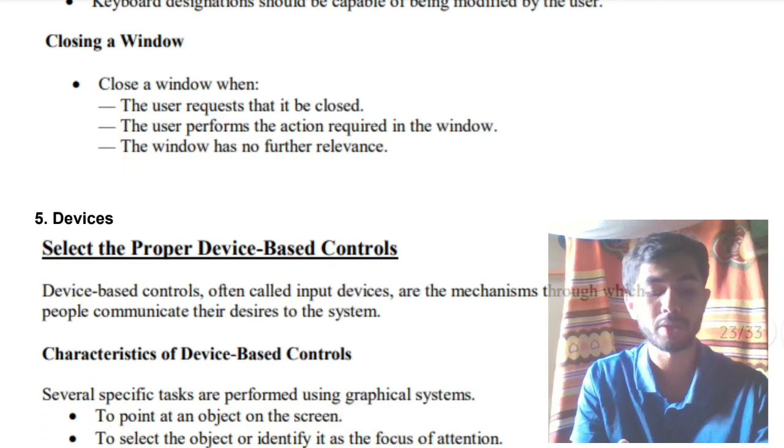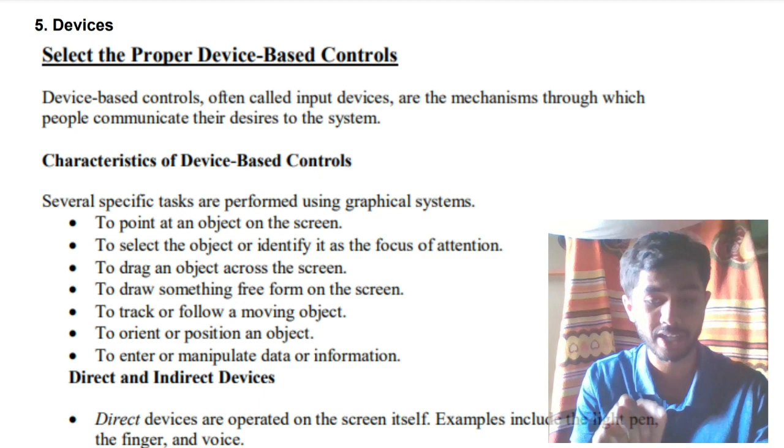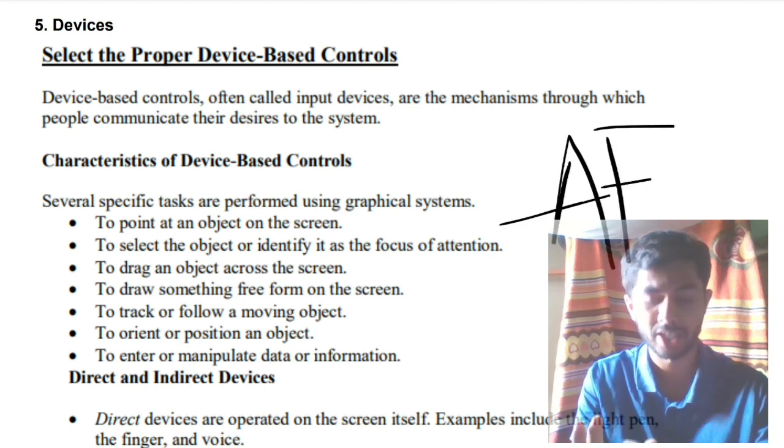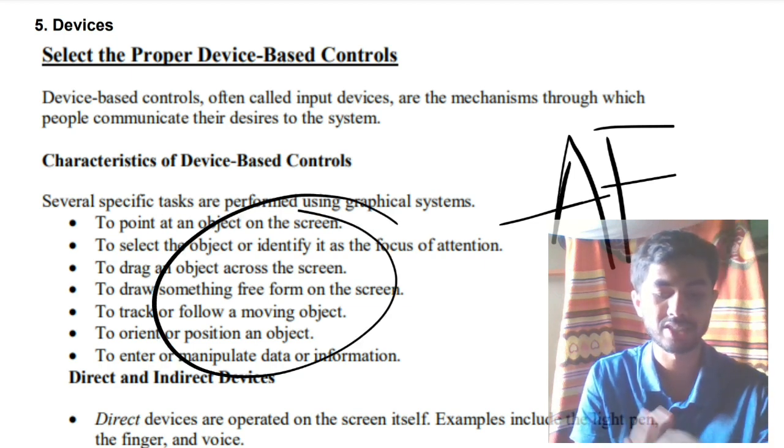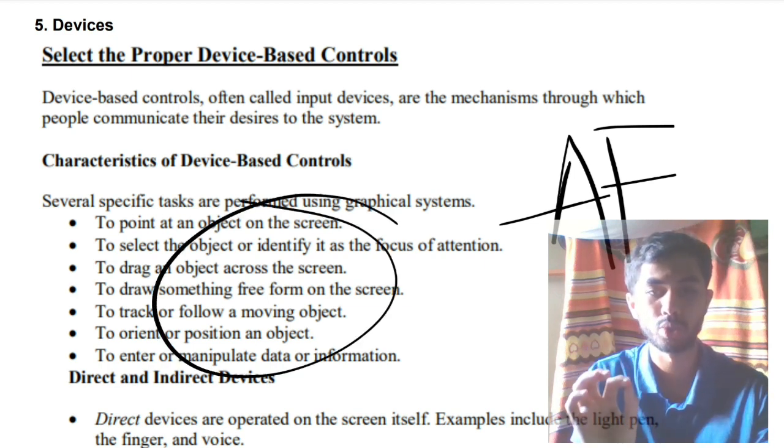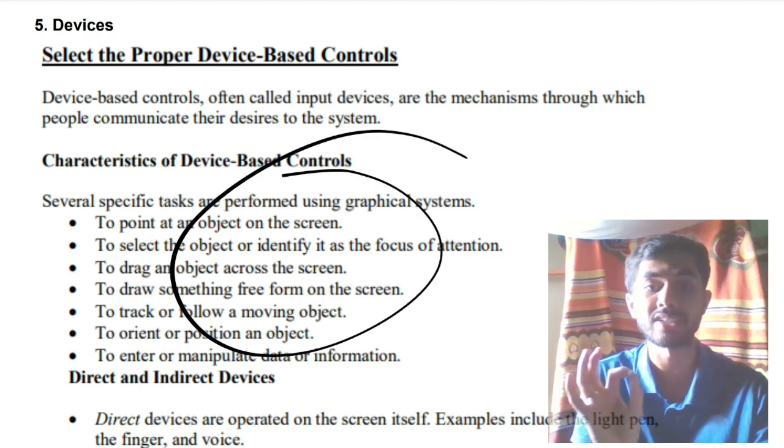Moving on to the fifth super important question which is selecting the best proper device controls. To select a device control, we have two types of devices: indirect and direct devices. Direct devices are those we are directly accessing on the screen. See, I can write directly by touching on the screen. This is called a direct device. Indirect devices, if I use a keyboard to do some stuff, that is called an indirect device. And what are its characteristics? You can go through it. It's just to point an object, to do some action, and to go somewhere, execute an operation, save something, delete something, modify, alter something, add or change the size. All those things are presented to manipulate the data. All those are the characteristics of device-based control. Very straightforward. You need not go through it.